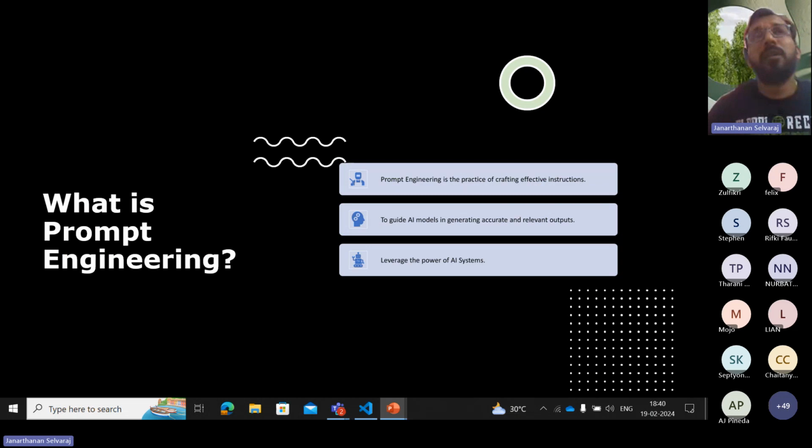The main important thing for GitHub Copilot is prompt engineering. If you are not crafting the prompt in an effective manner, then GitHub Copilot will go for a toss. So you should start learning the prompt engineering aspect. If you provide the relevant or correct prompt, your response will be more accurate. If I want to leverage or guide any AI model, prompt engineering is a major key, especially for GitHub Copilot.